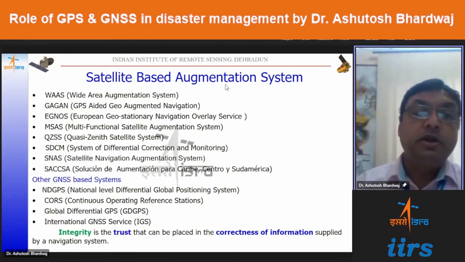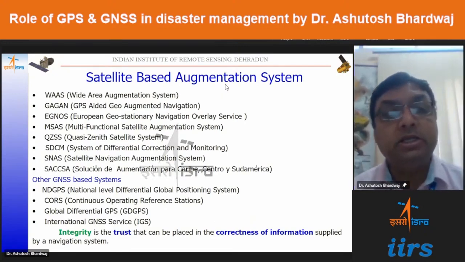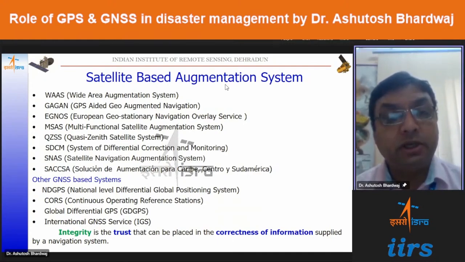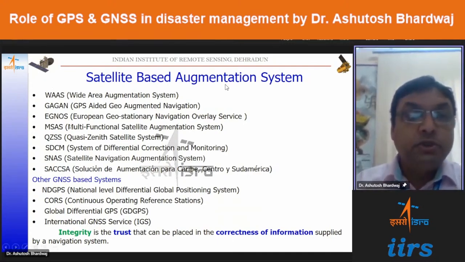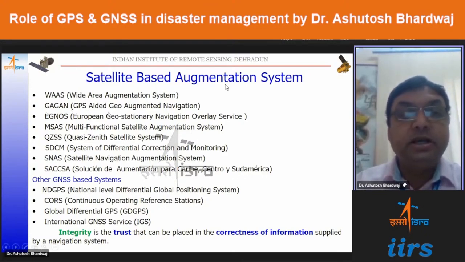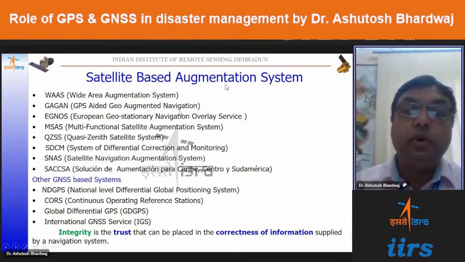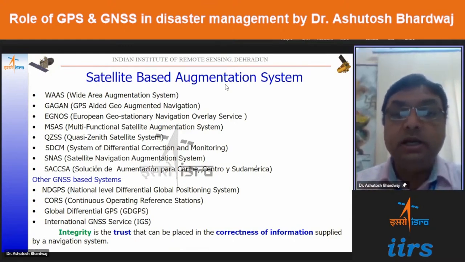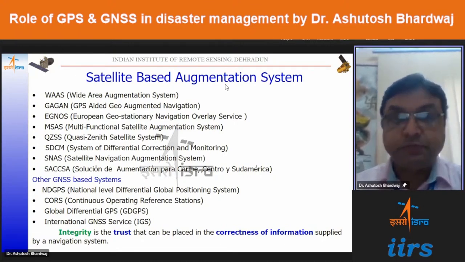Such systems are used all over the globe by various countries over various continents. Various systems are operational as shown here. In the case of India, it is the GPS Aided Geo Augmented Navigation, GAGAN. In contrast to NavIC, see, NavIC is fully independently owned by India. It is our system, whereas GAGAN is also our system, but it is a dependent system. The basic feed into GAGAN goes from the GPS.